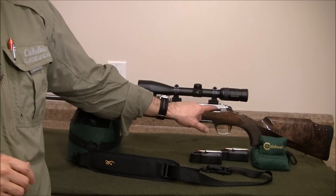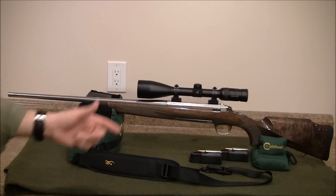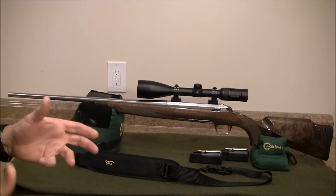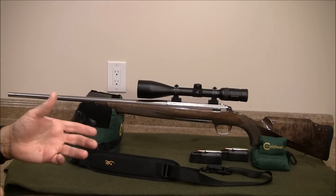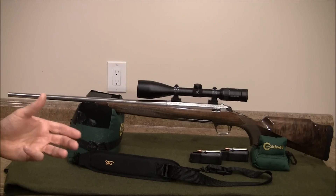It has a tang safety. This is the bolt release right here, this button. As far as the finish, that's a Monte Carlo stock with grade 4 or 5 wood. The rifle basically shoots as good as it looks. A lot of my friends ask how I can take it into the elements, and it's easy — that finish is basically impervious to rain, snow, and sleet. It has a stainless steel barrel and receiver and a polymer magazine, so there's very little to corrode. The scope is impervious to the elements — very low maintenance. Wipe it down and it's ready to go again.